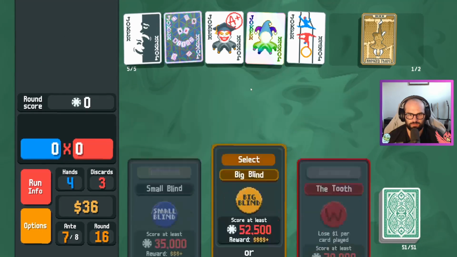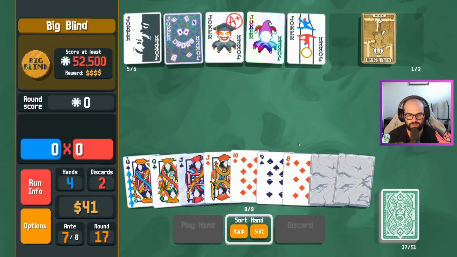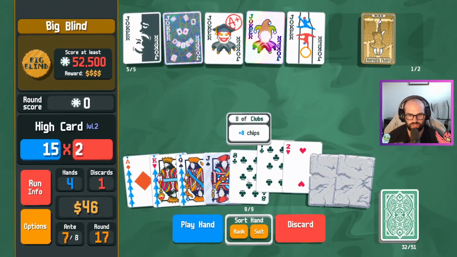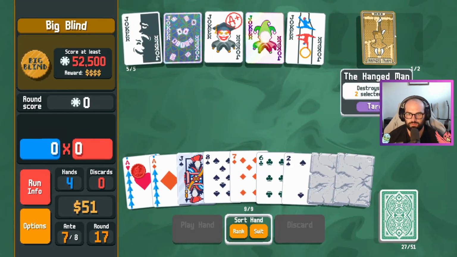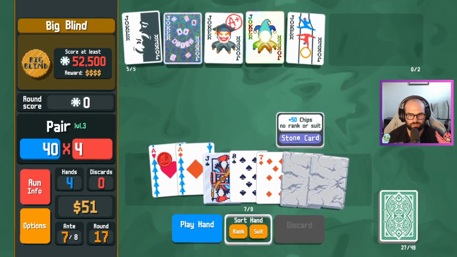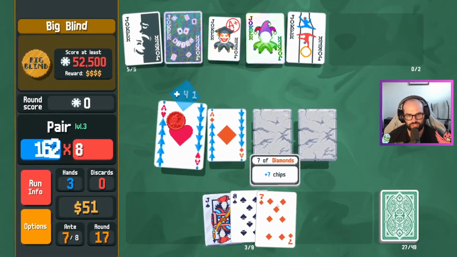Let's move along. 52k. We don't need to worry about the left-hand side of the board anymore. But we need to get more discards is what we need. And then we need more aces. This is gonna be crazy. I'm getting rid of the six and the two. Let's just axe them. Let's play a pair of aces. They're gonna be triggered quite a few times. We've got a little bit extra with our stone cards here. Maybe we should have played the seven.